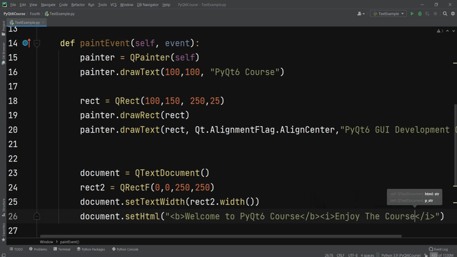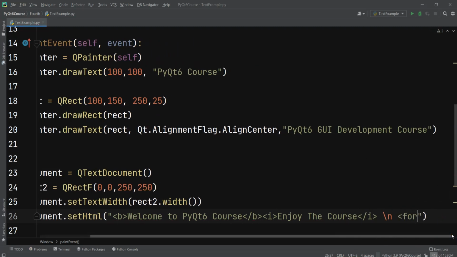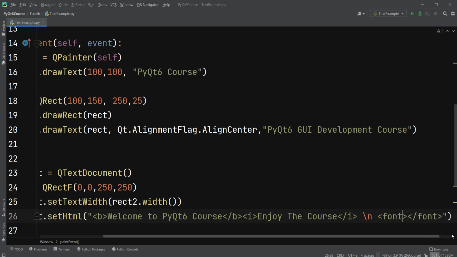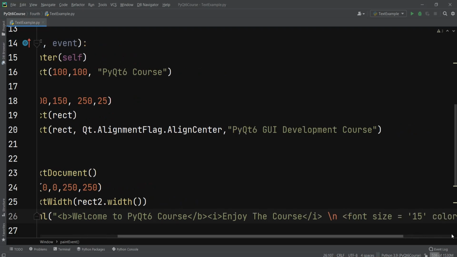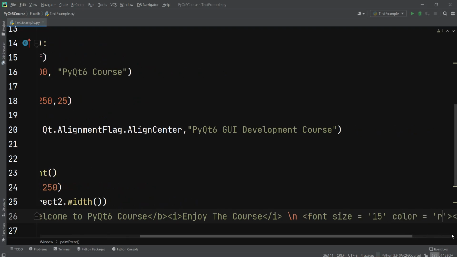And after doing this we can give a new line, so I can say \n, and now I also want to set the font size, okay? So in here I can create a font tag, and I can close the font tag. In here I can say font size is 15, and after that we can give a color, so color is red.